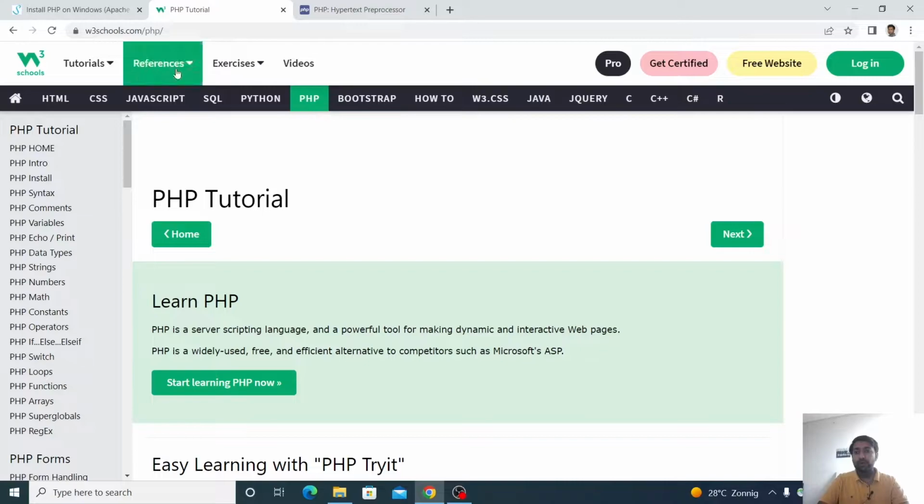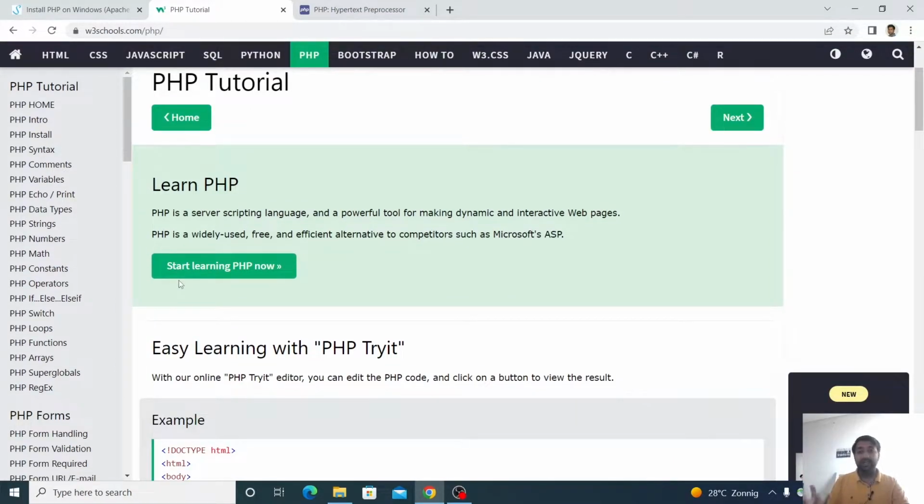First of all, I would like to tell you about PHP. PHP is a server scripting language, a powerful tool for making dynamic and interactive web pages. It is widely used to create websites. If you search for any particular keyword on Google, you will find many websites coming up based on that search. If you look at the overall view of web pages, most of these sites are developed in PHP, and most of the developers creating those websites are running them independently. So you are going to learn how to install it. It is free of cost, no charges, nothing, just install it on the system.